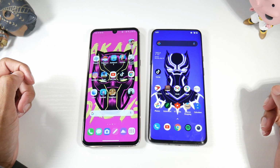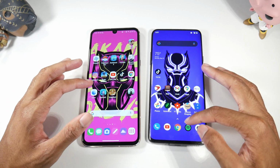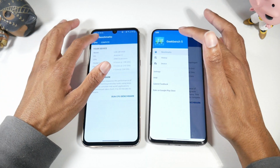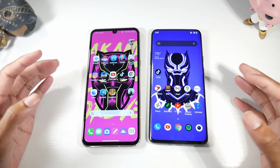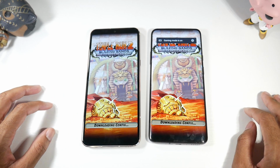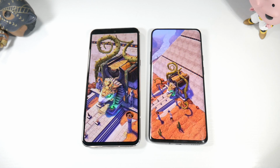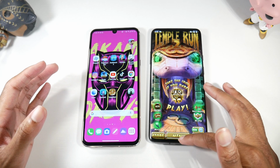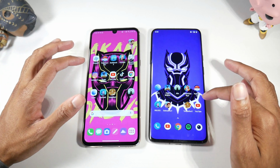So I think that's still pretty good on the 7 Pro's part, but you do get more storage overall on the V60. So if you're really heavy into downloading a lot of content, that is also something to consider. But the V60 of course will be the much faster device here, mostly because it's got a newer chipset in it. And if you pull up the Geekbench scores here, you can see it does outperform pretty decently. In a real world test, we shouldn't see a massive difference, but let's go ahead and see. Yeah, so it'll just be slightly behind, but not anything that would be super noticeable. I think where you'll see that power is with gaming. When you're launching applications, it is slightly faster, but I don't think it's anything too crazy.